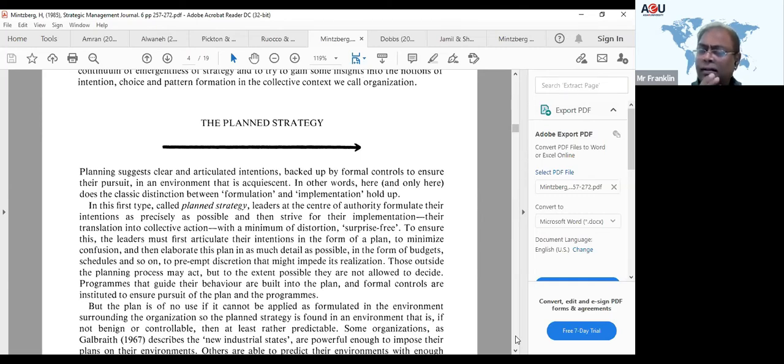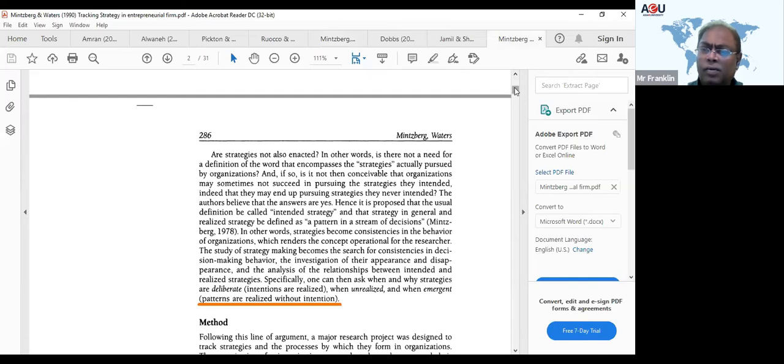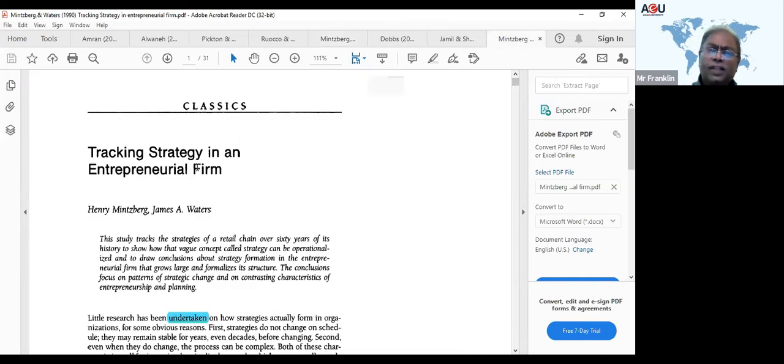Okay, so two things. One is companies with chaos and unstable. Second is entrepreneurial firms. They also use a lot of emerging technology. It's somewhere there. I think it's in the other article that he had written, the Mintzberg article, or is it the other one? He talks about entrepreneurs, right? I think there's one article where he talked about entrepreneurs, tracking strategy in an entrepreneurial firm. Okay, so here in this article he talks about entrepreneurs.